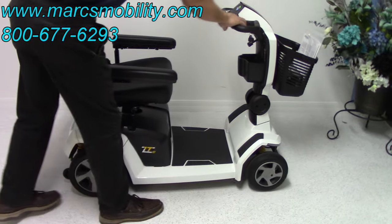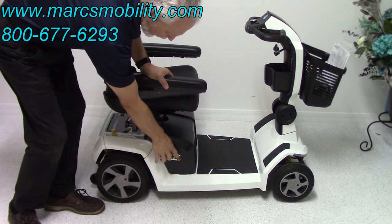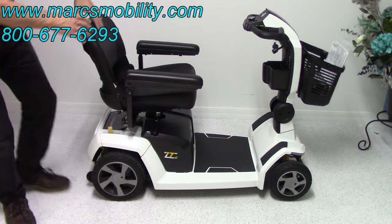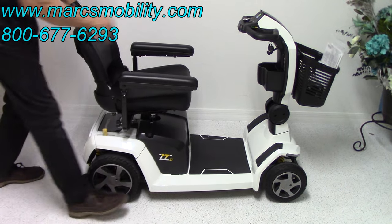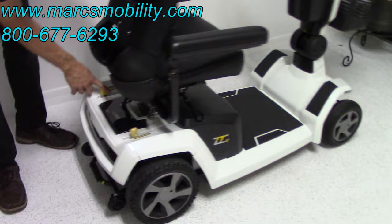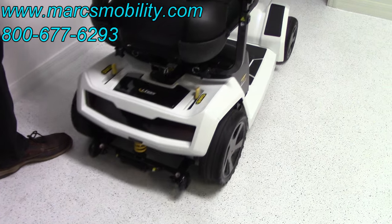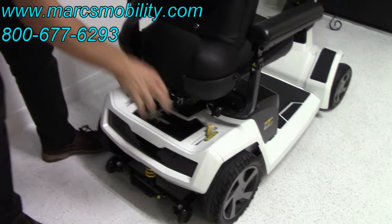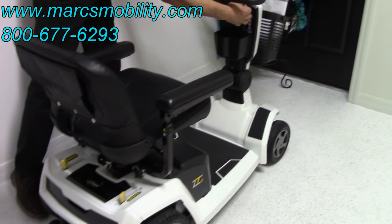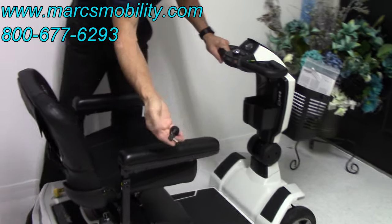So far on this scooter we've covered: it's a 400-pound scooter, it has two motors, it's called a Zero Turn 10 — the ZT10. Two motors in the back, which I'll show in a minute. If you want to push this scooter, you'd turn the power off. Back here you have two levers, one for each motor — push the levers forward and you can roll your scooter in neutral. Make sure you turn the key off first. Then put the levers back and turn the power back on. You also have two keys, so nobody can take your scooter.